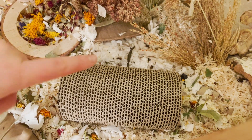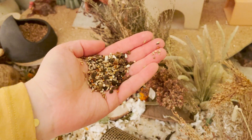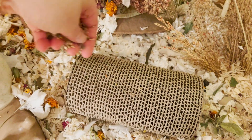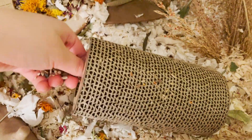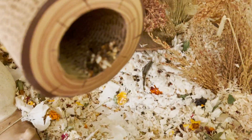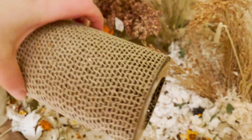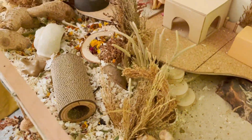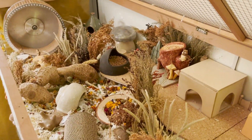Then I got her food mix — about 2 teaspoons, so about the daily food portion — and I just scattered this in and on the little log, and hoped that she would have fun picking out all the food. When I checked it in the morning, it was all gone, so I think the birthday present was a success.